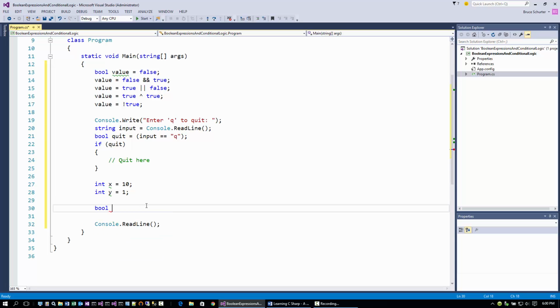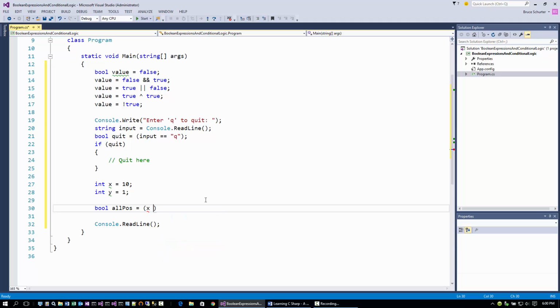We could then test to see if they're all positive. We'd say all pos is equal to, and now we can use a compound expression to test both x and y for being positive.